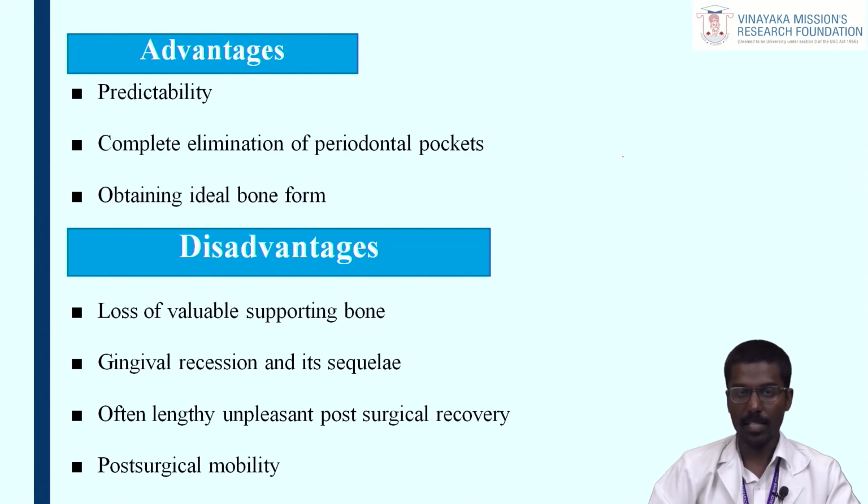Now coming on to the advantages and disadvantages. First is the predictability. We can easily predict the prognosis of the tooth. Next is the complete elimination of the periodontal pocket. We are going to remove the pocket anyhow. Then we can obtain an ideal bone form. Now the disadvantages will be the loss of valuable supporting bone and the gingival recession, as I said earlier. There can be sensitivity, and it is going to affect the aesthetics. If you are going to remove the bone, it is going to result in mobility of the tooth.